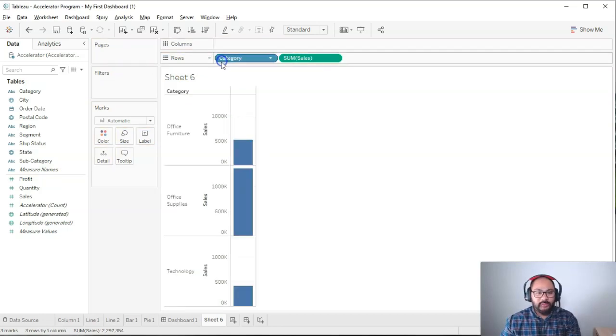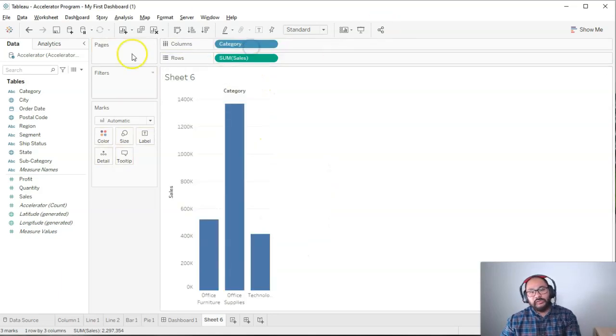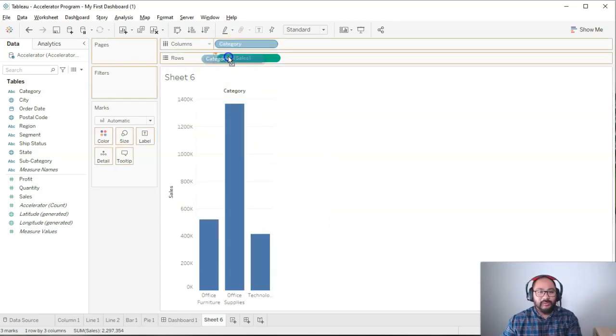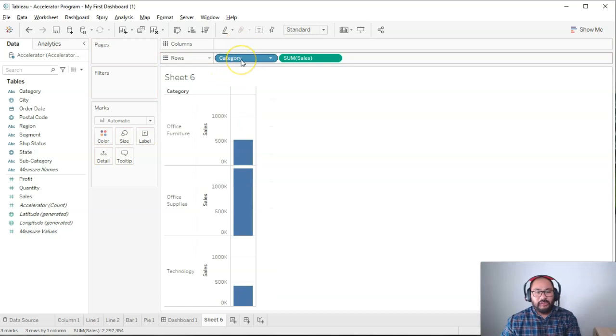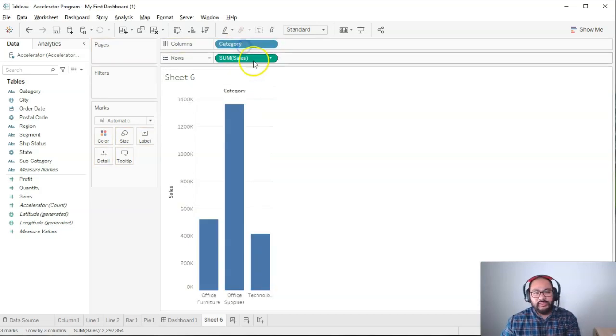If you dropped it into the other one, you'll see straight away it's not quite what I want, and you can just move it up. This is one of the really good things with Tableau: even if you put it in the wrong place, you can say, oh, that's not quite right, let me move this here, or here, and keep tweaking it until you're happy with it. There's no one-way street where once you've done something, that's it. It's a very fluid thing.